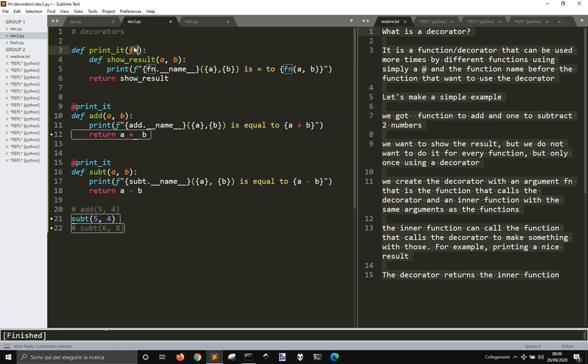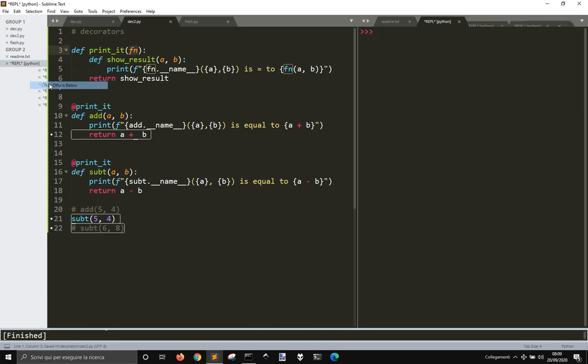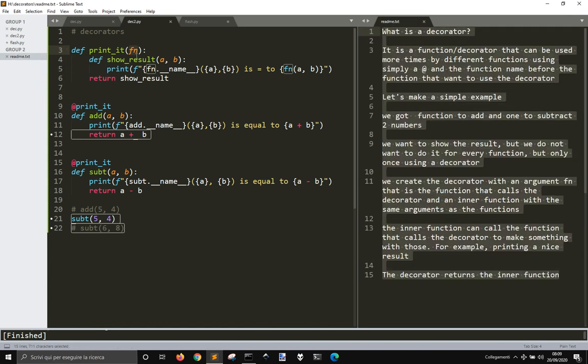The decorator has an argument, fn, which is the function that calls the decorator. So this function here, when it's called, is the add function.